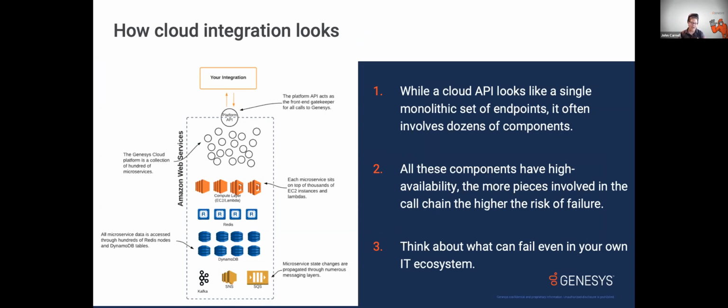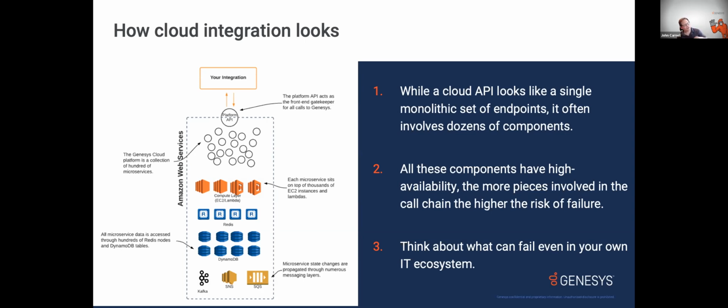And this isn't that uncommon. This is a very common setup for cloud companies. And inside those 200 microservices, you might have hundreds of instances backed with different compute layers, different data layers, and data technologies, and they're all working together, right? And when everything works great, you'll never even see it. But at any point, you could have a failure and you have to be able to design for it.